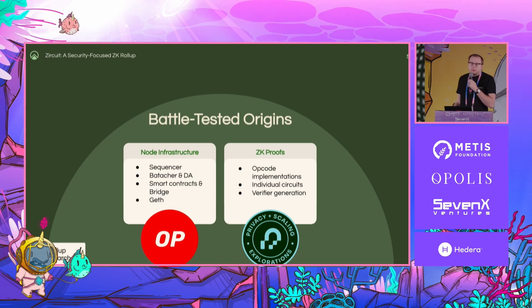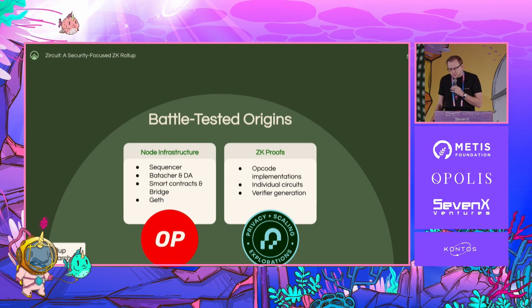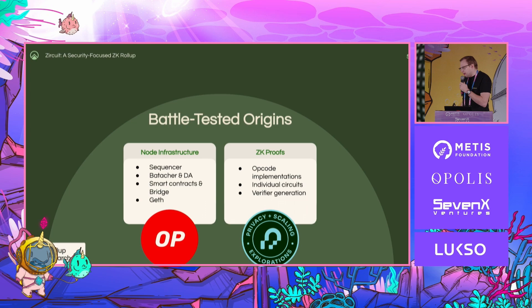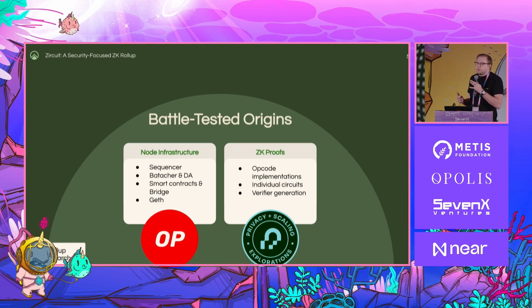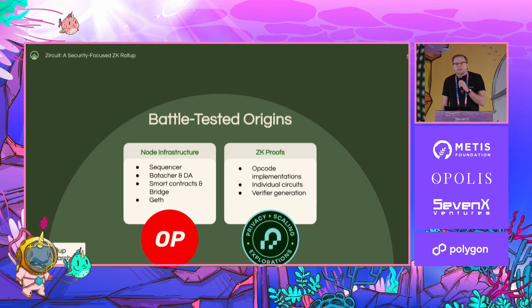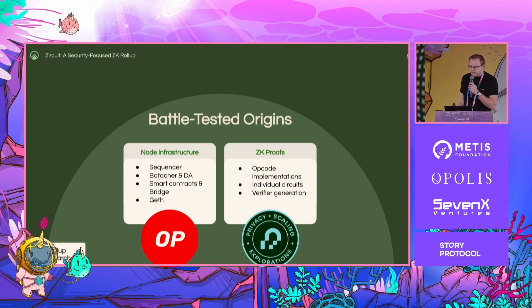You might be familiar with Optimism and the OP stack. They have really great code in a lot of ways. They give you things for free — things like sequencers, batchers, smart contracts, bridges, and all of this. If you're familiar with that ecosystem, there's a nice familiarity you get from using the system. It's reasonably well-engineered and quite a good starting point. We saw that and said, that's pretty cool, we can probably build on that. But we didn't want to be optimistic — we want to shove in some proofs to get finality closer to something we want.